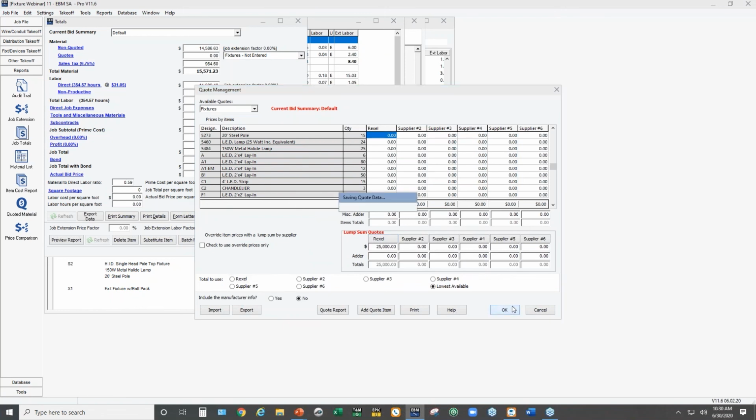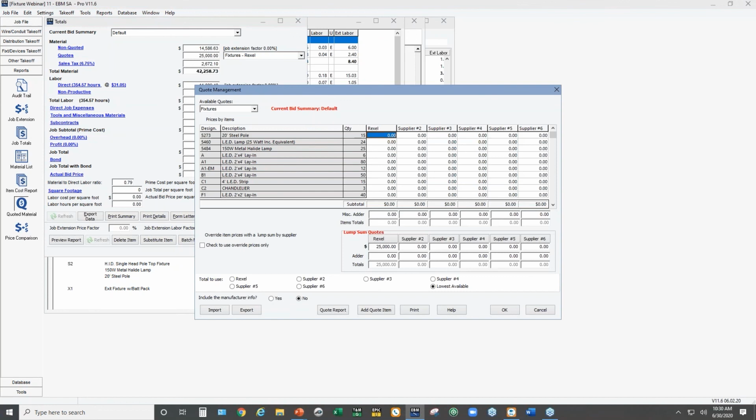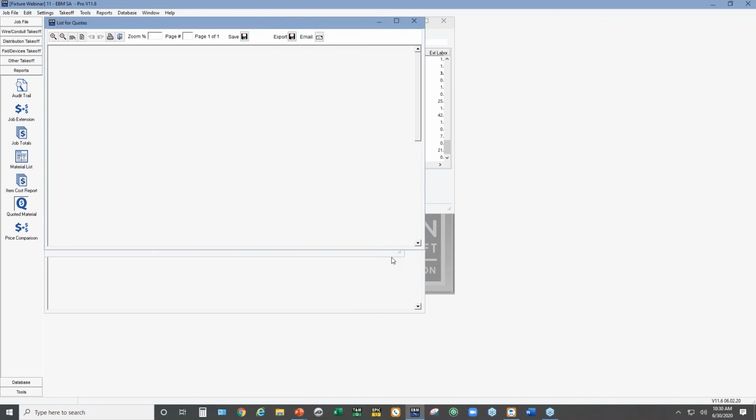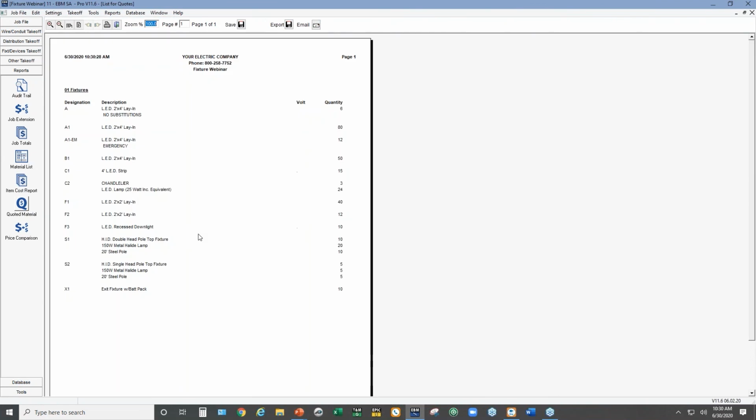Now, the other place to put it in, if you want to bypass the job total screen, is to come down here on the left, quoted material. And then you've got the different quotes right there. Once you've put the prices in, you can run a report. And it'll look pretty much like the report we did earlier. I did not select the option to show the manufacturing catalog number since I don't need that, but you can. Does that answer your question, Kirk? Yep. I'm glad you asked that. Thank you. I'm going to scroll through the list one more time to see if we've got any other questions.